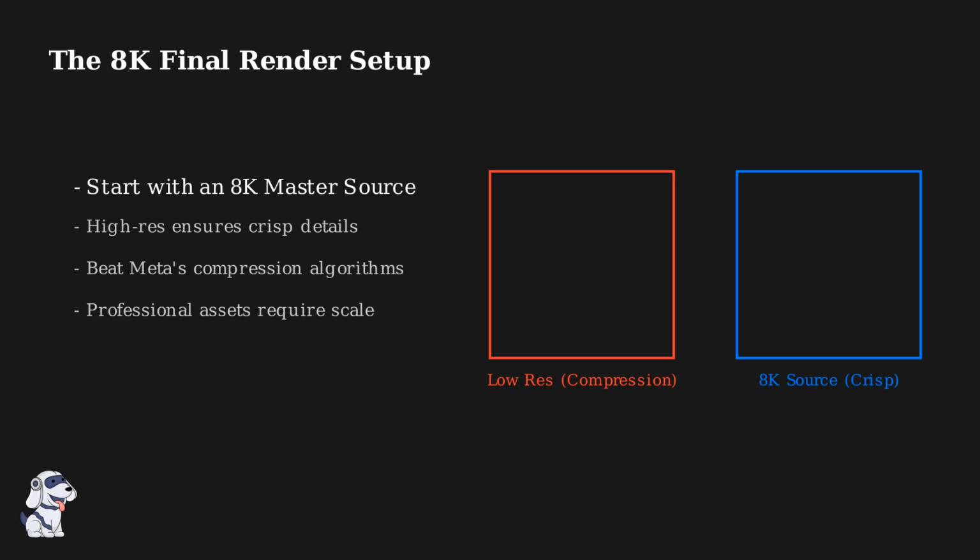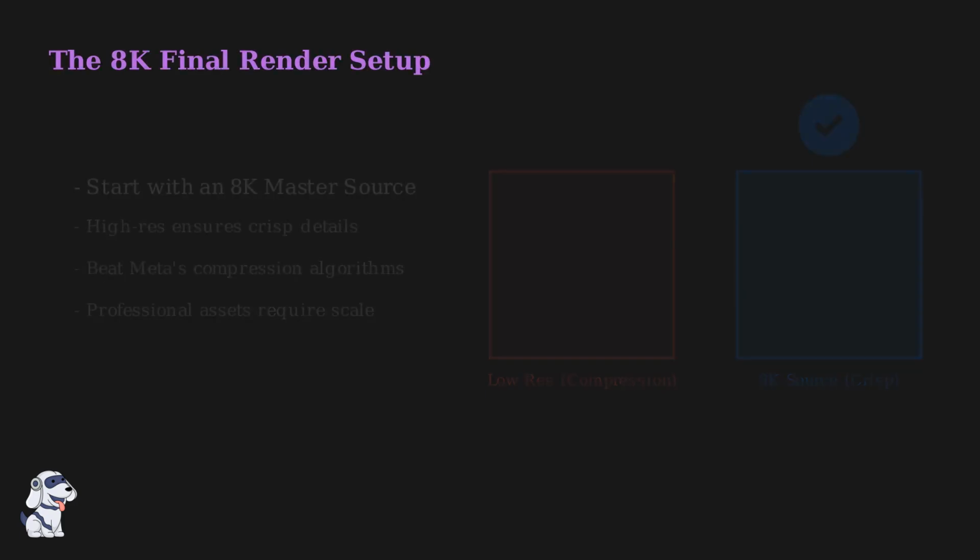When finalizing your thumbnail, the render setup is critical. While Instagram will eventually compress your file, starting with a clean 8K source ensures that the final image remains crisp and professional after processing. By working at 8K resolution, you preserve subtle details that get lost in standard HD exports. This technique allows your thumbnail to maintain its clarity even on high DPI smartphone displays, giving your content a distinct competitive edge. Start with an 8K master, then export to the required mobile format. This is the secret to a professional-grade thumbnail that signals authority to your audience.